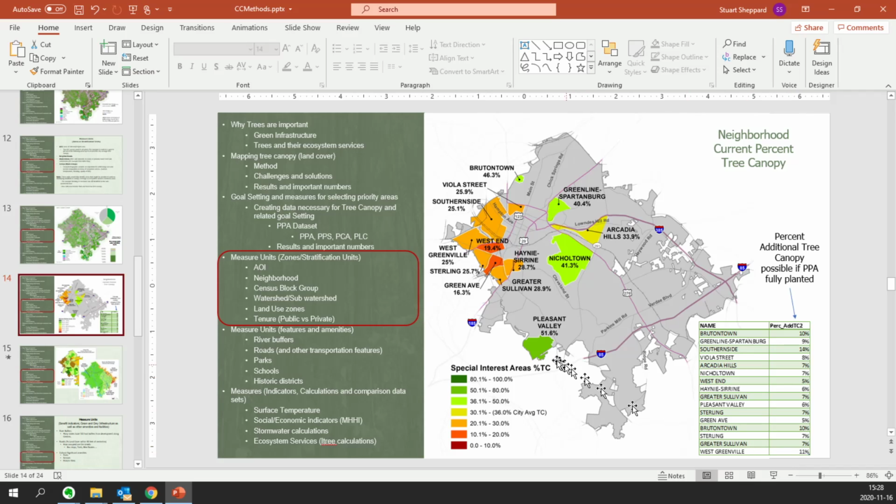That might be interesting. Where is West Greenville? See if I find it easily. It's at 25% now, so it could get up to 36%. That might be a priority area, a number that you can use to talk to that community and bring up their tree canopy. You would also want to look at the percent imperviousness and such. But they've got 11% available, which is a lot. So they must have some sort of large grassy fields.